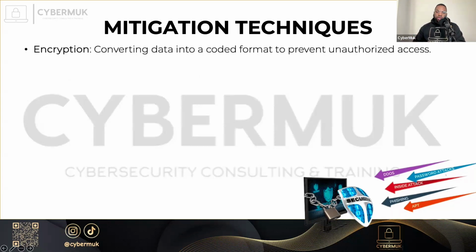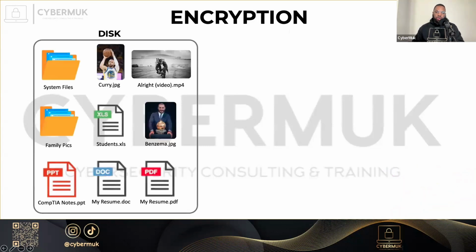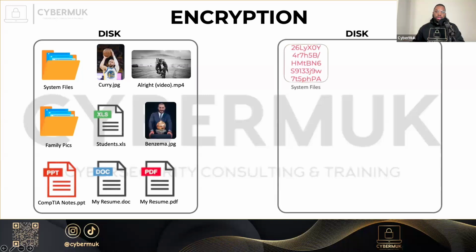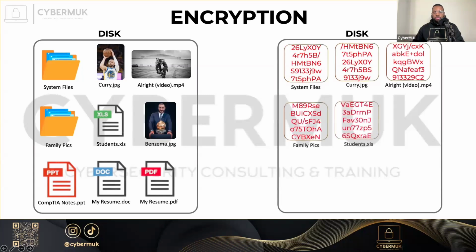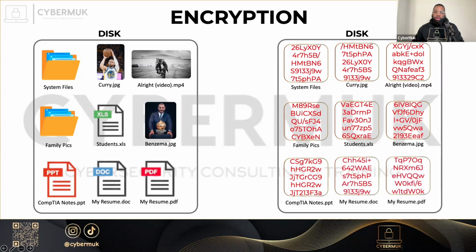You have encryption. Encryption converts data into a coded format to prevent unauthorized access. So if you have your disk with your files, rather than leaving your disk like that, you perform what we call full disk encryption. So you encrypt everything in the file such that even if a cyber criminal gains access to your disk, they will not be able to understand or make sense of whatever you have inside your disk.